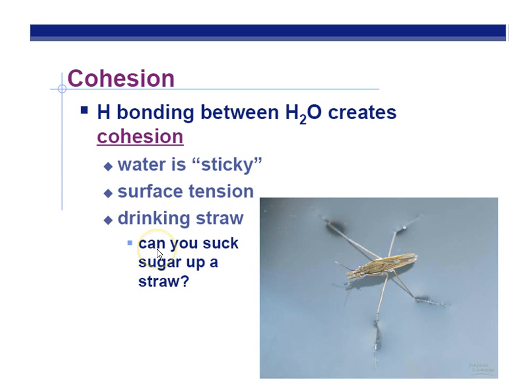Also, if you tried to suck up sugar through a straw, since the sugar that is far away from your mouth doesn't really bond to the sugar that you're actually taking into your mouth, they don't stick to each other, and the sugar just kind of falls back down. However, because water is sticky to itself, the middle water that's in a straw kind of holds on to each other, and as more water comes into your mouth, the other water at the bottom of your straw gets brought up.